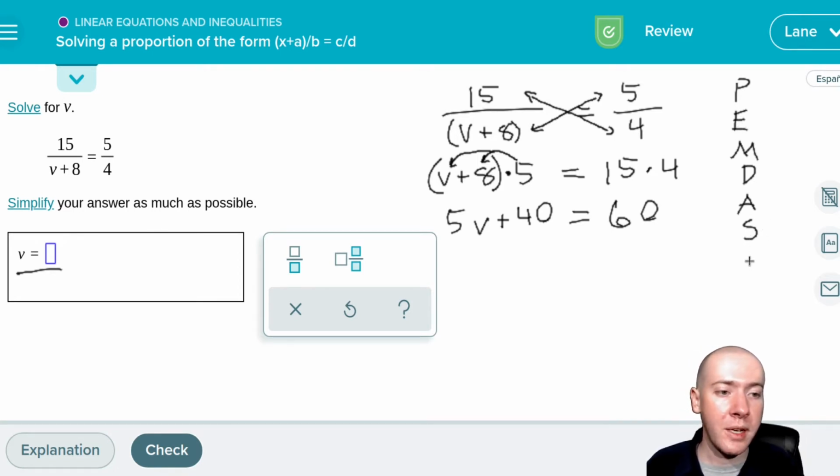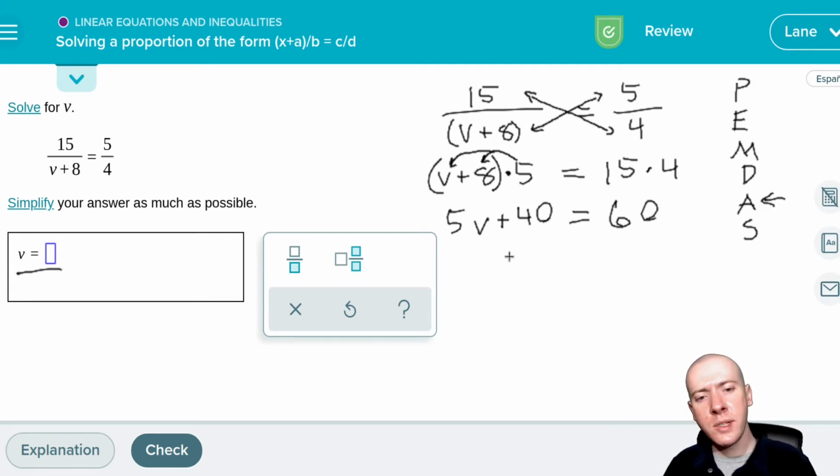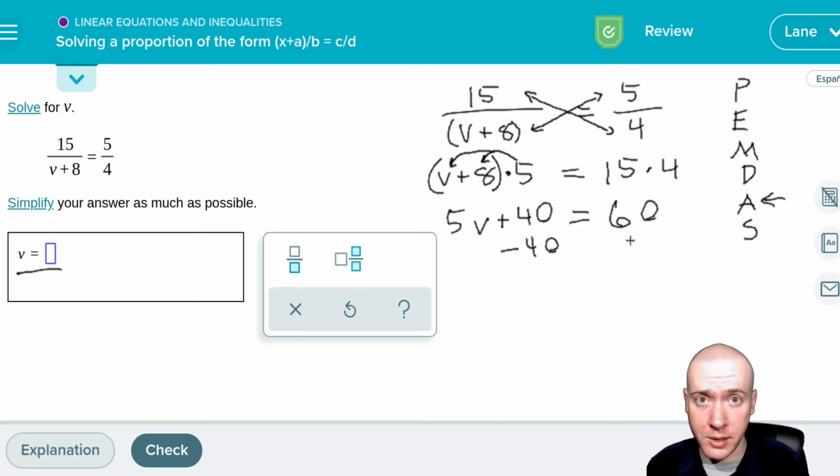So we are going to ask ourselves, in this equation, is there any subtraction? We're starting at the bottom. No, there's not. Is there any addition? Yes, there's addition right here. So this is where we are going to start solving our equation. We're going to start by removing this addition. What is the opposite of adding 40? Or addition of 40. It's subtraction, right? The opposite of addition is subtraction. So our first step is going to be to subtract 40 from both sides.